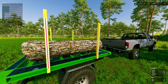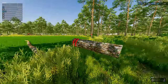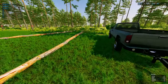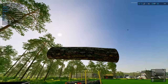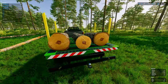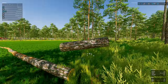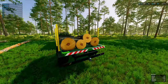All that good. Okay. Get this all loaded up nicely, make it so it's easy to go down the road. Don't want it too overloaded and tipping on us because it's a pretty small trailer. Small trailers have a tendency to tip if you overload them. It's a pretty high riding trailer for how narrow it is. So hit the first corner and boom, our logs are all over the highway. That wouldn't be good.